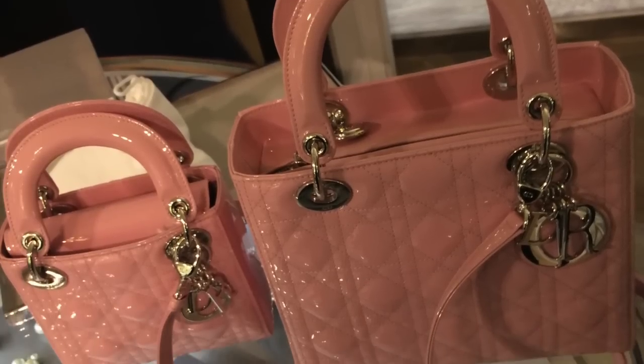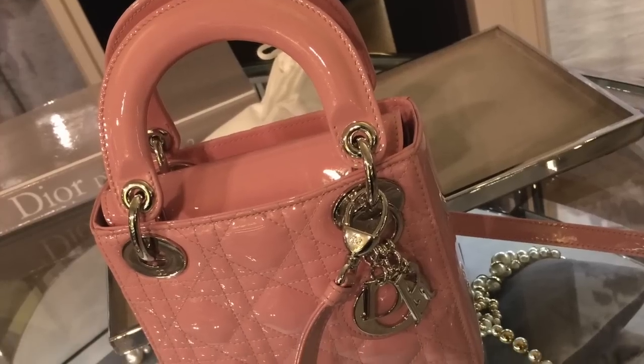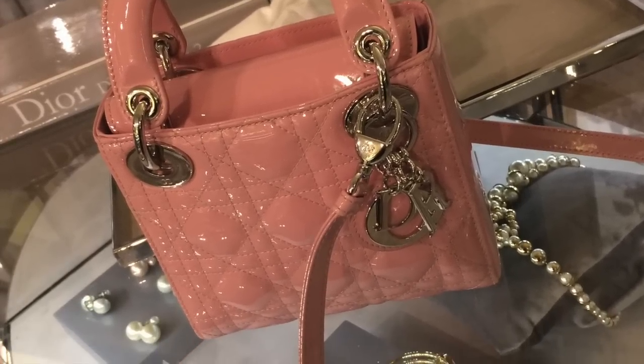But when I went in there, I was initially, after I found out Louis Vuitton didn't do the Alma in that pink colour, I thought, I know, I'm going to go and look at the Lady Dior, the Nano size. And here's a picture comparison of the Nano size compared with the size that I ended up buying. So the size I bought is the next size up from the Nano. The Nano is, of course you'd expect it to be small, but I just want to let you know how small it is.